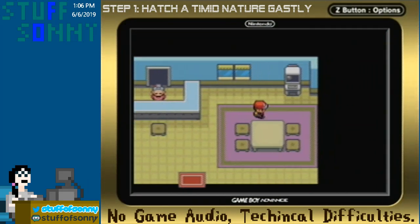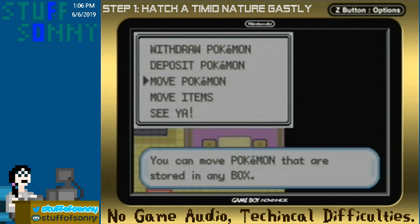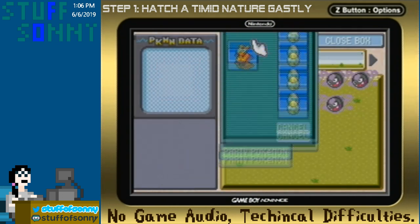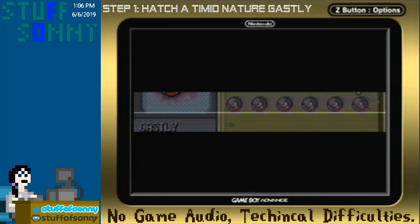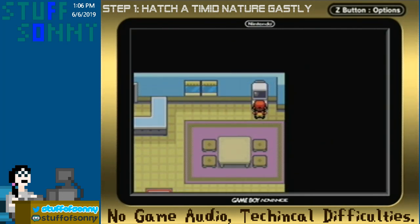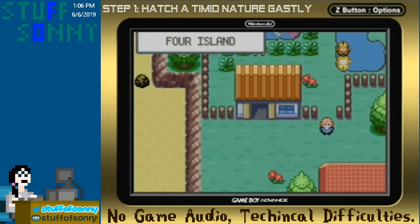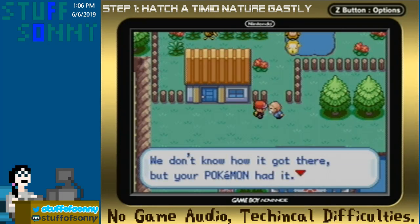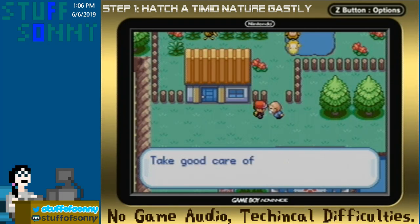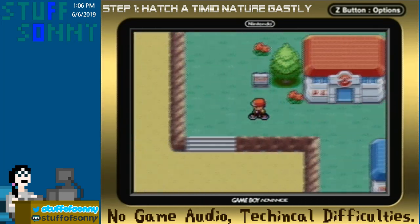I find it funny that the daycare is on 4 Island, and in order to efficiently hatch Pokemon, you're gonna go through this hell. Meanwhile, 4 is the number of death in Japan, because I believe the way you say the word for 4 is very similar, if not identical, to the word for death. Because of that, the number 4 is largely associated with bad luck and death in Japan.